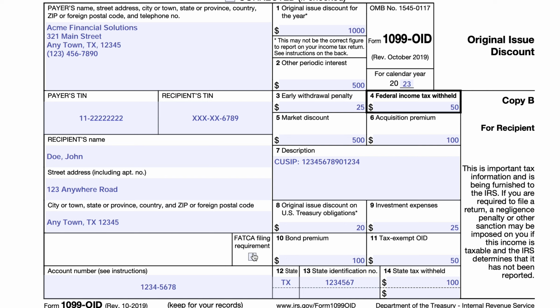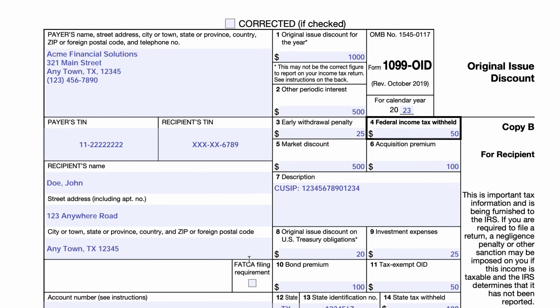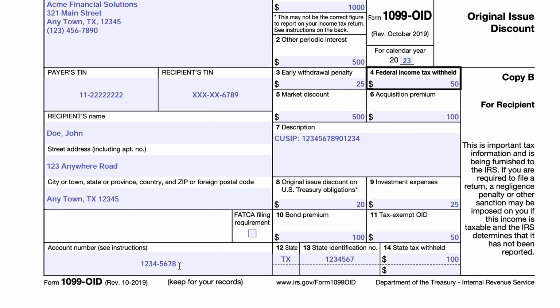That's basically what FATCA is. If you see this box checked, you may need to adhere to certain foreign reporting requirements. So you shouldn't see that. And if you do, you should probably have your tax professional handle the reporting to make sure that you're in compliance. And then finally at the bottom, an account number may appear here.